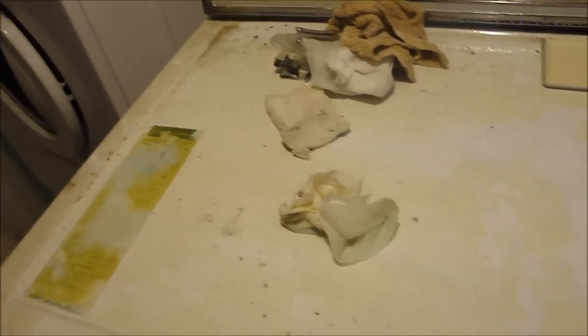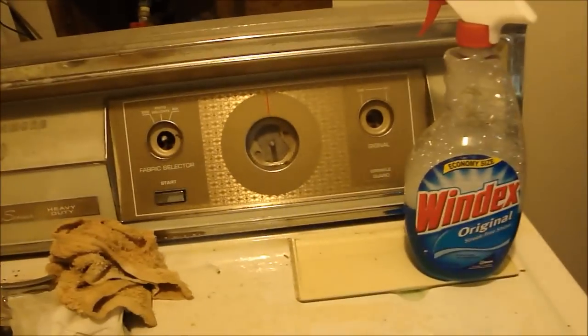I thought I'd see if I could read any of this before I spray it down. That's just telling me how to install it. I'm expecting as soon as the Windex hits it it's going to turn to goo and come off. It's kind of neat that it's still there. You can tell that they really did paint this with a brush. I know it's kind of weird that the top's the only thing painted — I think she said they were caught before they had a chance to do anything else. Surprised the paint came off the bottom of the chrome really easily.